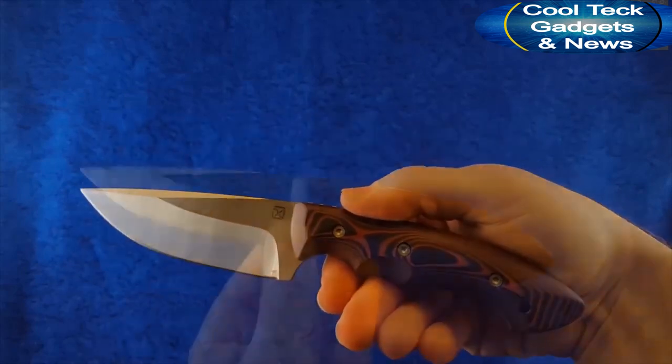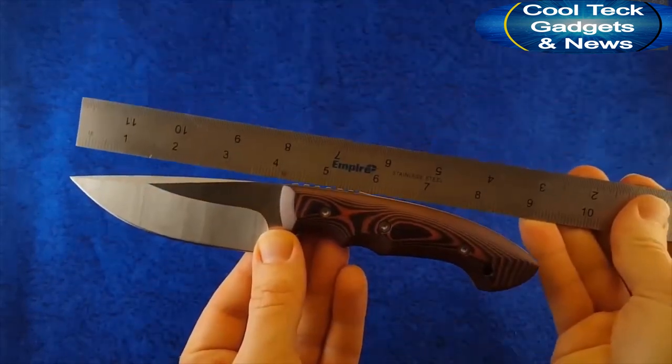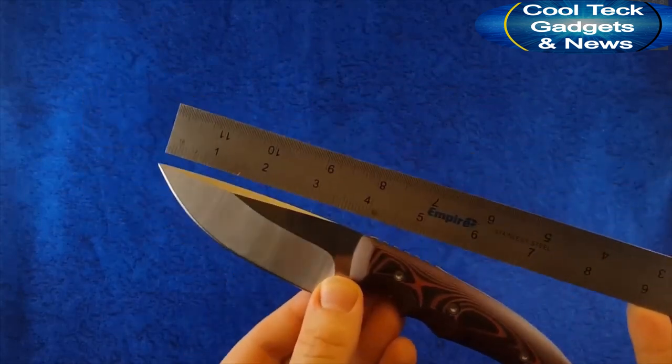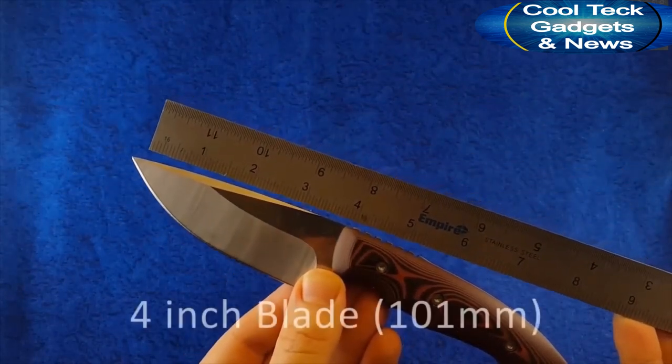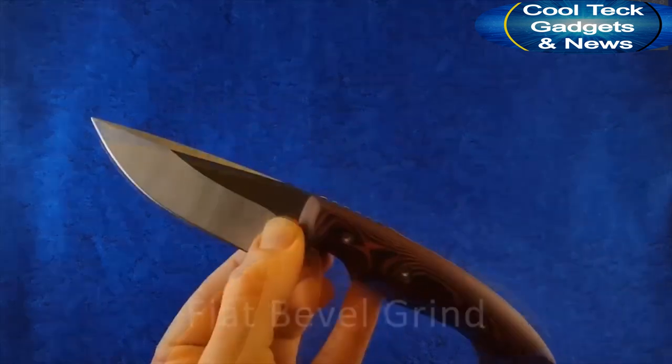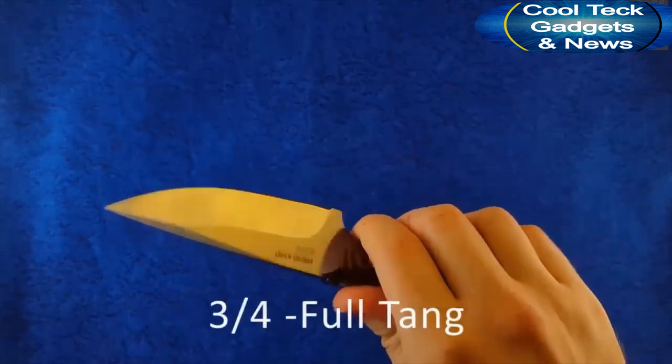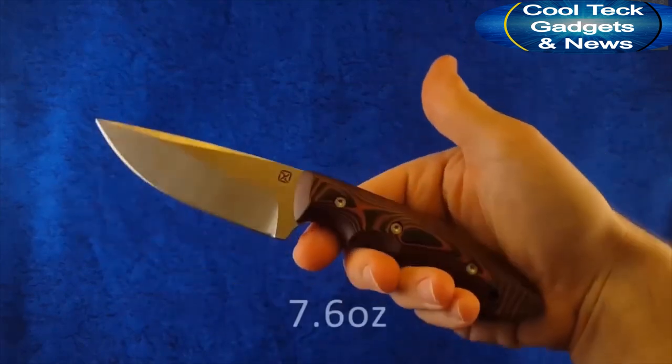The Abiqua is a gorgeous hunting knife that's just under 9 inches long. It has a deep belly blade that's ideal for skinning. The blade comes in just under 4 inches in length, and it's got a flat bevel grind. It's designed for heavy use with a full tang that brings the weight to 7.6 ounces.